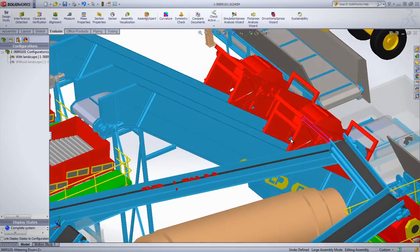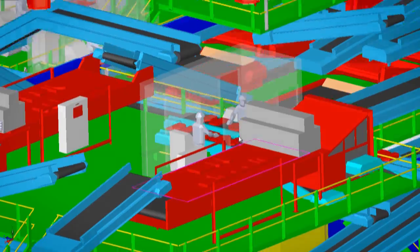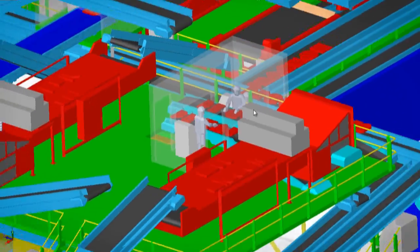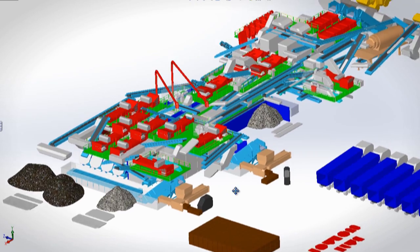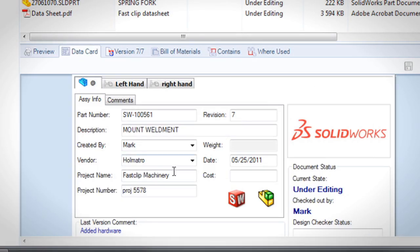When we turn over a project we present their facility in 3D to their employees and plant managers. It's really hard to explain with words — you really have to see it. We're going to be the first company in the industry with that level of complexity of project, 100% SolidWorks.